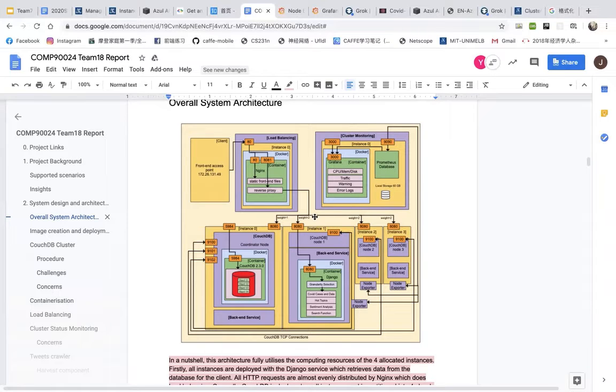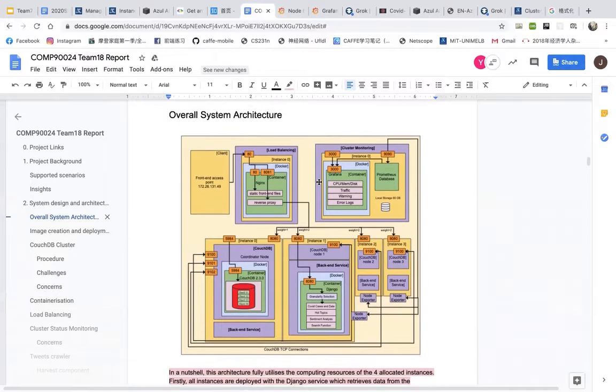All the services, including Grafana and Prometheus, are running in containers. That way it ensures scalability in case this system is applied to a much larger cluster in the future. Now you've learned the overall situation of the system.